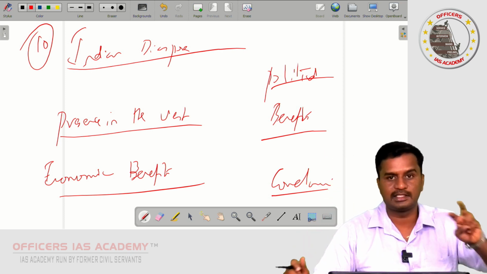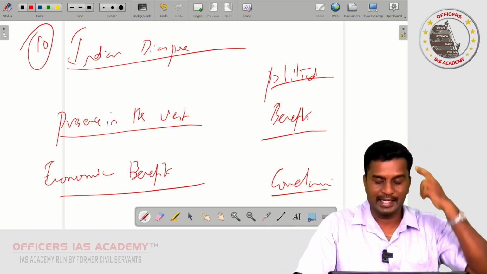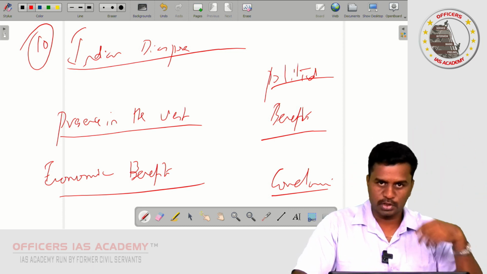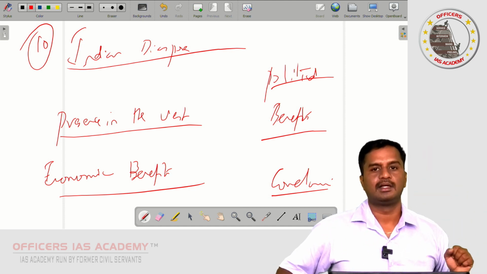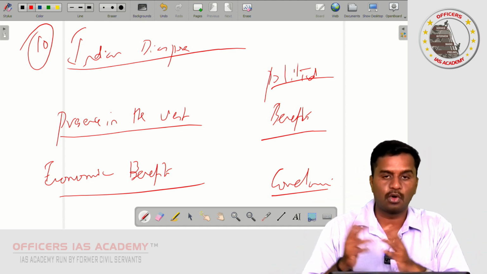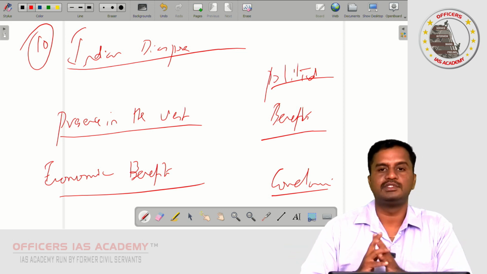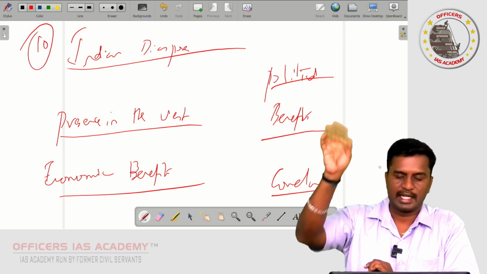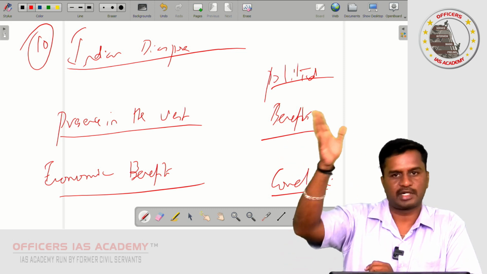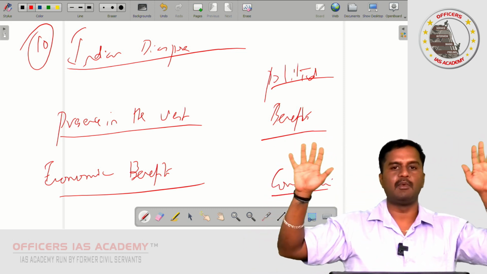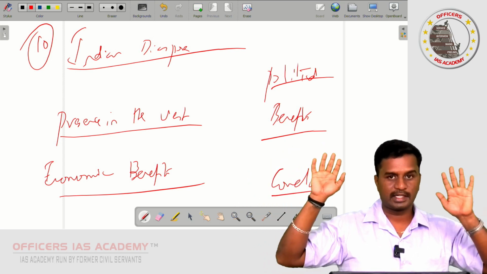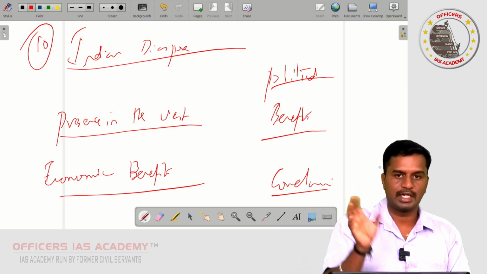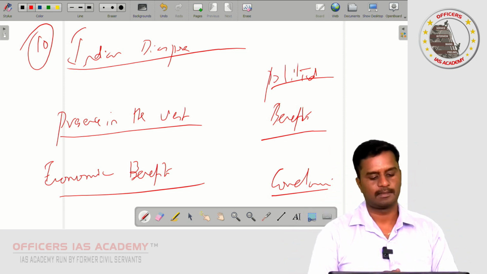Indian diaspora acts as a cultural bridge between India and the rest of the world. Indian diaspora can be used as a form of soft power. It can be used for diplomacy. Indian diaspora is expected to grow further in future. From Indian diaspora, India can accrue many benefits: economic, political, strategic. So you are writing about Indian diaspora, not in depth but briefly highlighting the important areas of significance in the introduction.